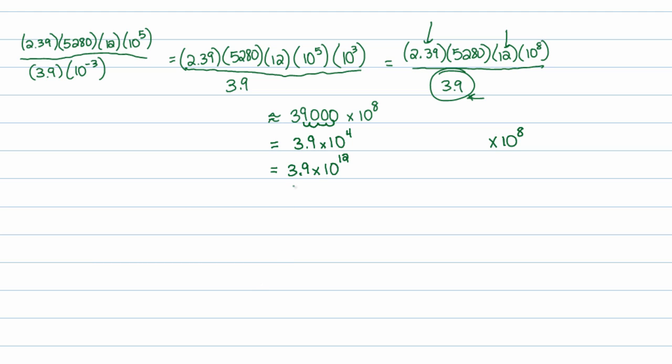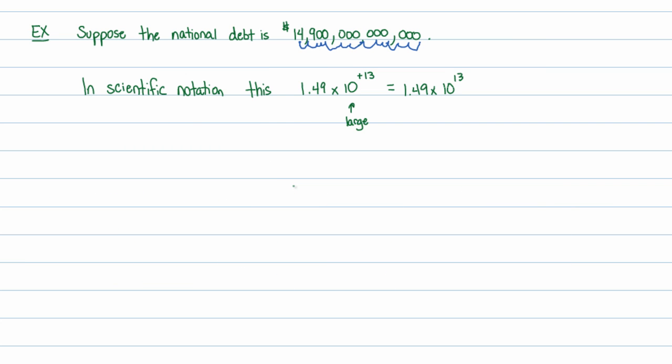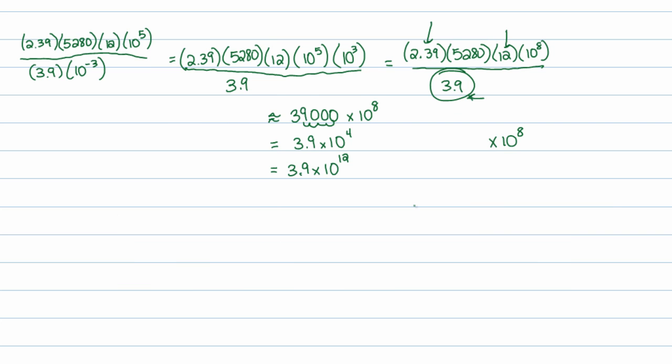That's how many human hairs we'd have to stack on edge to reach the moon. Now, to give you an idea, because people look at that and they go, man, that's impossible. You can't stack that many hairs. Really? Because if you stack that many dollar bills up, that wouldn't even be the national debt. Remember, the national debt is 1.49 times 10 to the 13th. That's a larger power than our 10 to the 12th here. So this is fewer human hairs. We'd need fewer human hairs than we have in national debt to reach the moon. Okay, that's why I was keeping that last example.